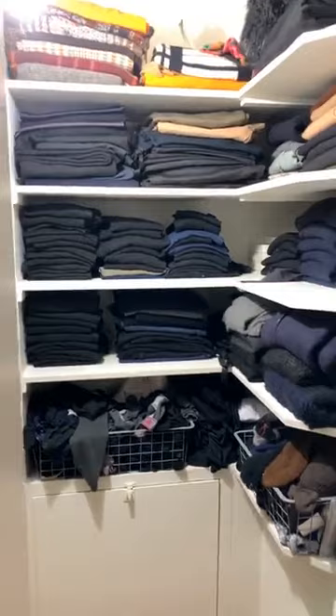One thing Iris pointed out: from the bed she can see not one, not two, but ten doors — a very Saarinen way of designing. You can see the closets, the door into the bedroom, the door into the room, the closet, the bathroom, and the two doors here. I also have a room of seven doors in my Saarinen-design apartment — very hard to put anything on the wall in a seven-doored room. I asked if I could show this space: how we know an artist lives here — the closet of black clothing. If you ever see Iris, she is the one in all black.